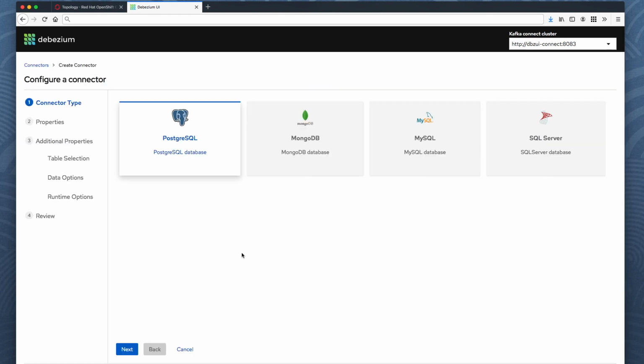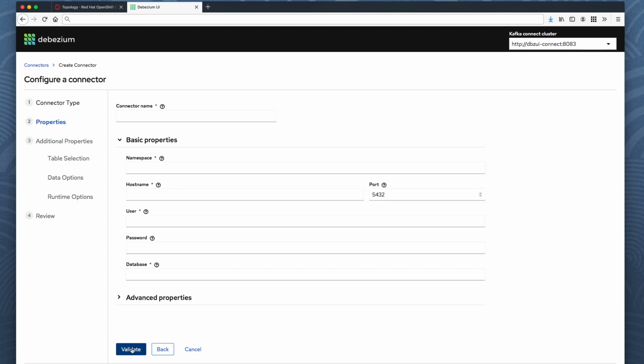So I'm clicking here, and now it's going to guide me through the setup process in this wizard-like look and feel. The first step would be to choose the connector type I would like to set up. So in this case, I'm going to use the Postgres connector, and also this is the only one which has been implemented yet. The other ones are not available yet, but for now, Postgres, this will work. So I'm going to click this to select it, hit next, and now this wizard guides me through all the details I need to set this up.